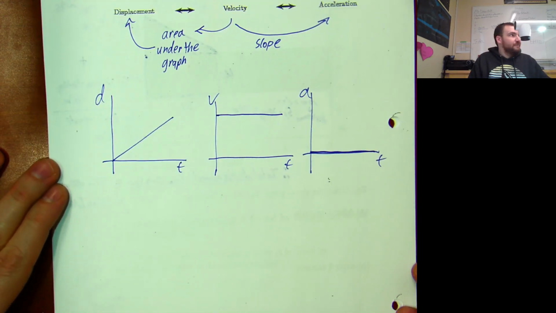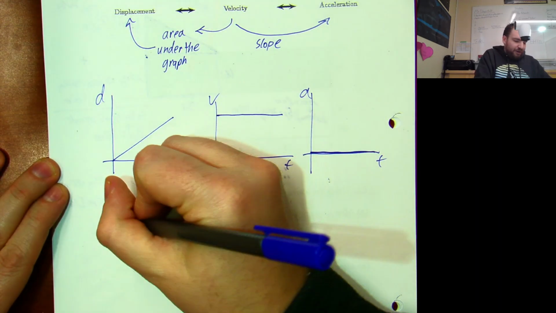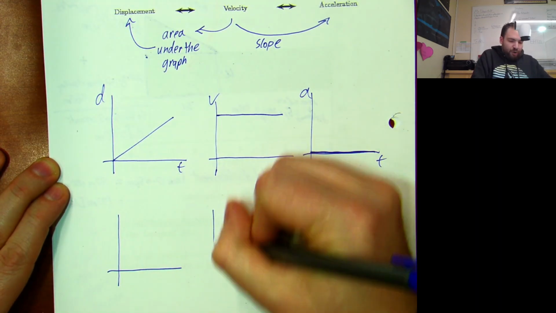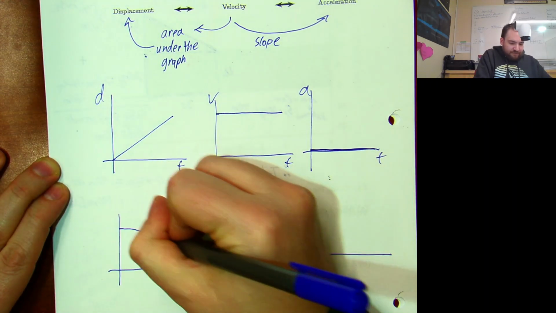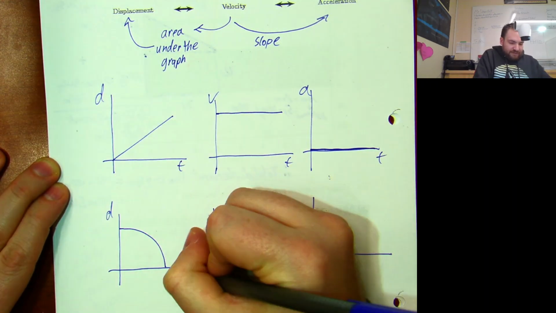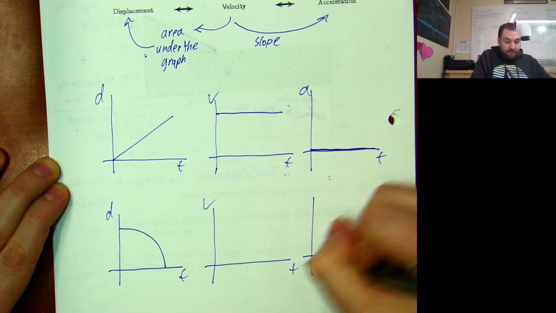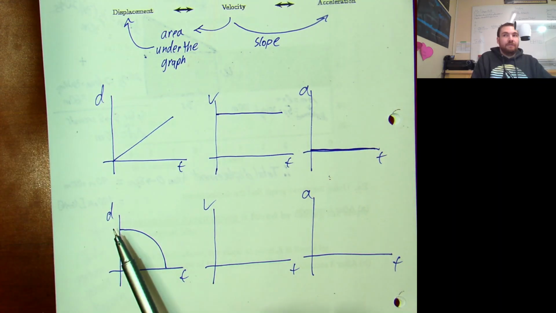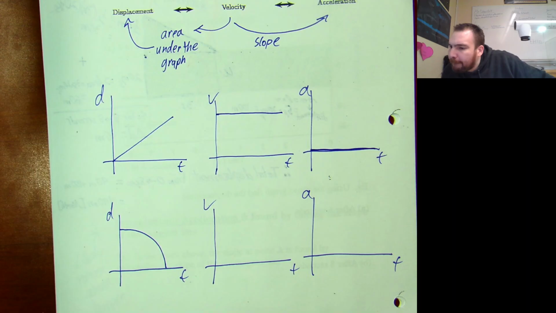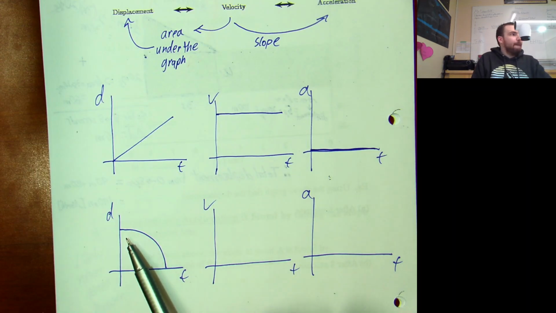Let's do one more. Oh, the bell's going to go while we're doing it. That's okay. We're doing it anyway. Bell goes, don't move. What if I have this? That's D. That's V. Finish this. Bell's going to go. That's okay. Do it anyway. Oh, I got 4 minutes. Never mind. Bell's not going to go.